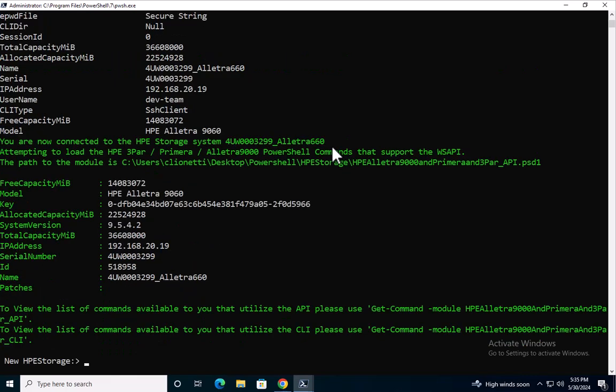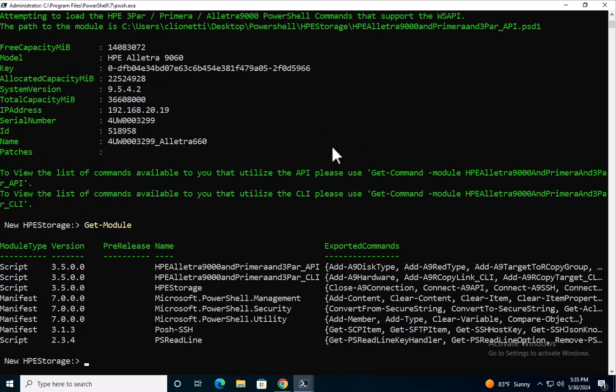So now all the commands work. More importantly, all the commands have been modified. If I do a get command, or if I do a get module, you will see I have a couple new modules loaded. Before, I was using the HPE Storage module as my go-to for all my commands. Now I've actually separated them out into an Alletra 9000 Primera and 3PAR, the API commandlets, and the CLI commandlets.